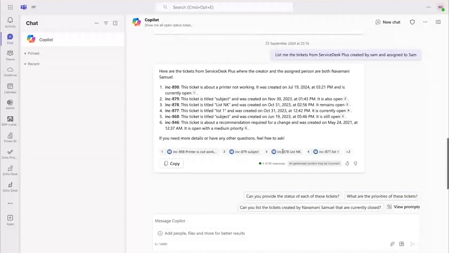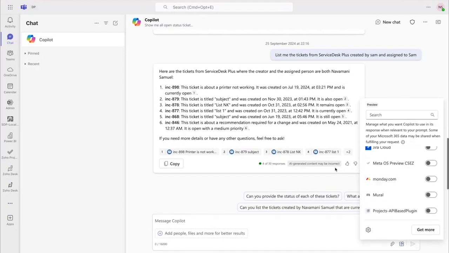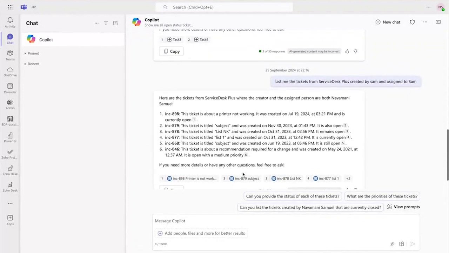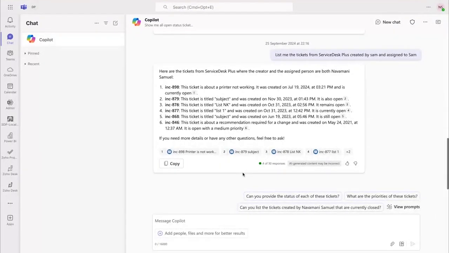Now, once it's stopped generating the response, make sure to give like and dislike to the particular response, because that is how the Copilot engine, the LLM, is trained. Basically, these thumbs up are nothing but a reward for the particular algorithm, so that it understands that this was the right response for the prompt which was provided by the user, and eventually it gets accurate with the responses rather than talking to a different application which is plugged in the list of integration here. And you also have an option to click on the hyperlink, which directs you to that particular ticket in ServiceDesk Plus.